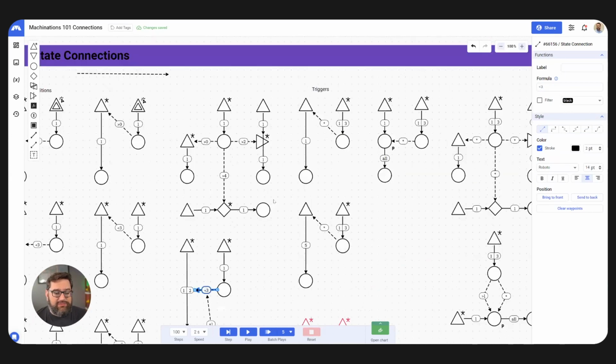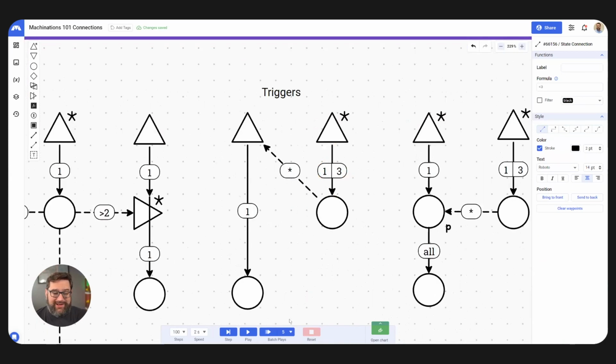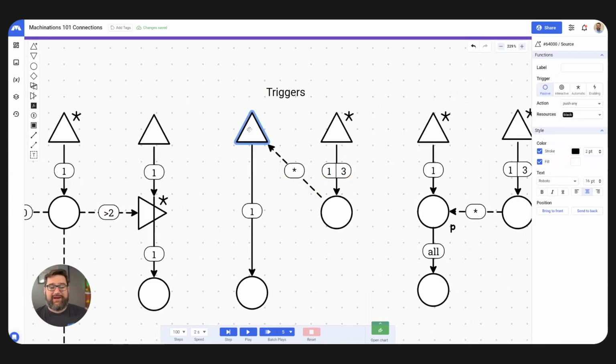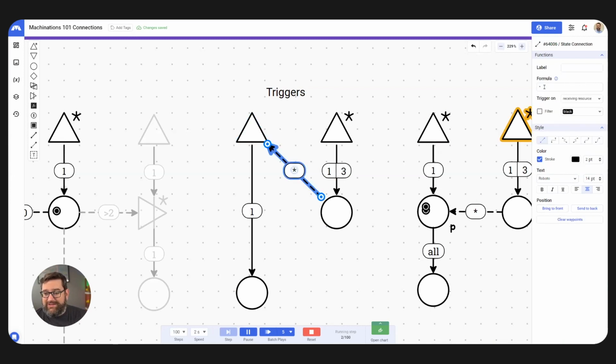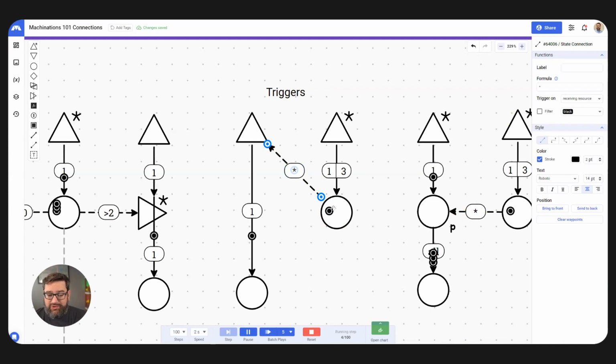And up next, we're going to talk about triggers. Now, we've been talking about passive objects throughout today. So here we have a passive source. Here, using this star symbol, when this pool receives a resource, it's going to trigger this object in the following step. So the resource comes in, you'll notice this flashes blue for a moment, it carries out its action, and that source sends a resource along it.